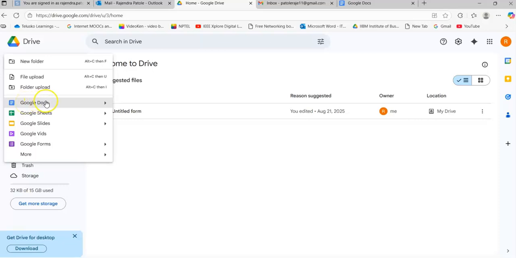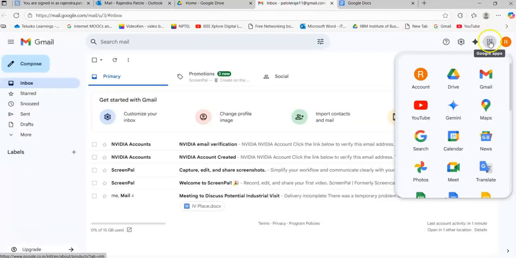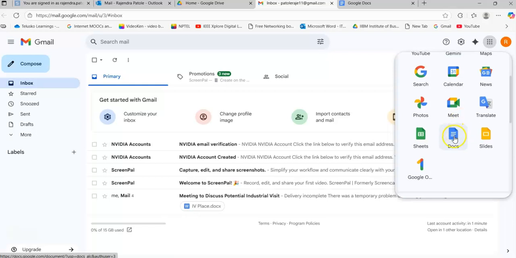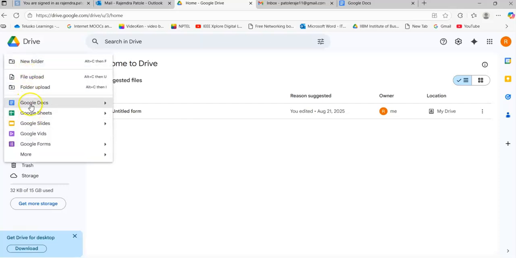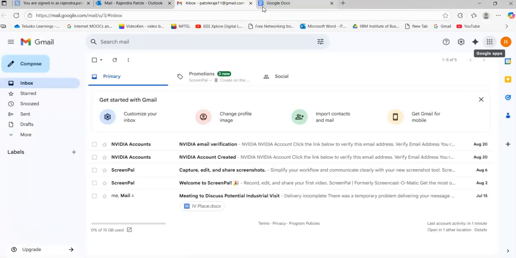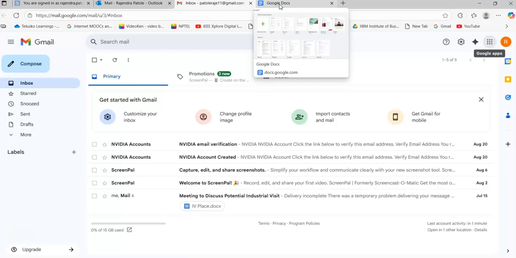So there are 2 options to open Google Docs: directly from Google Apps, where you will find Google Docs, or from your Drive, click on the New button and then you will find Google Docs. Google Sheets is also available over here. So we will not waste our time and we'll begin with our practical.